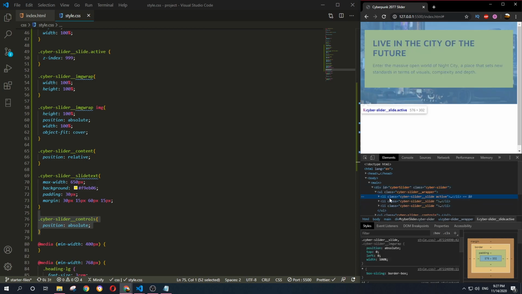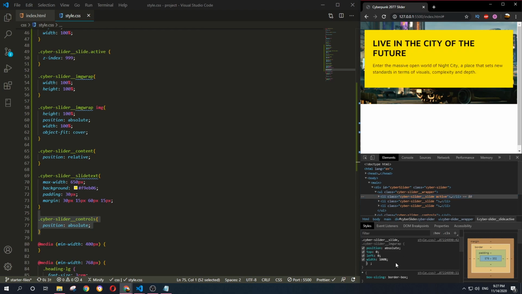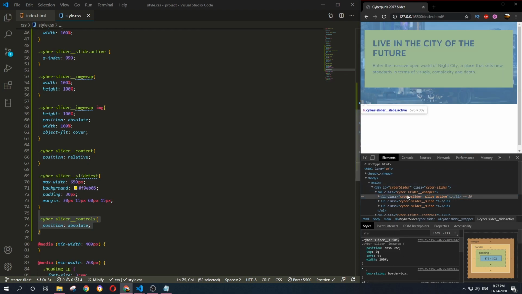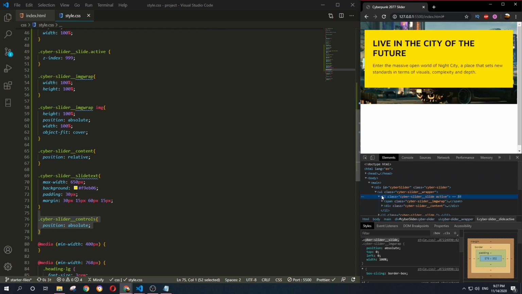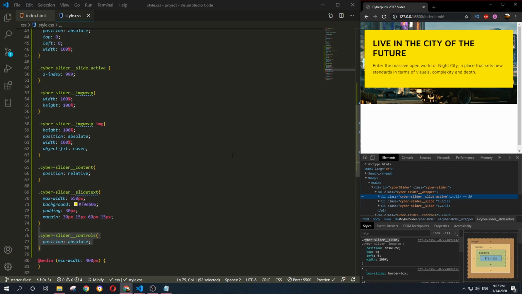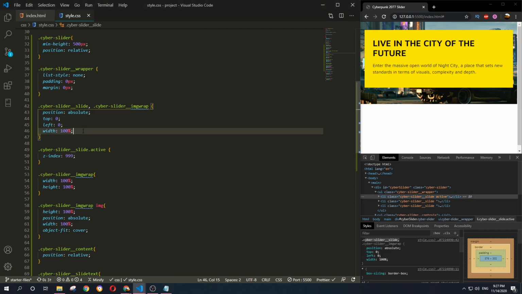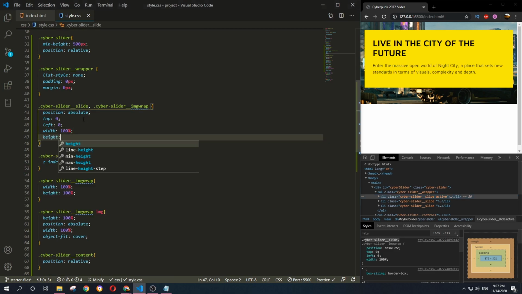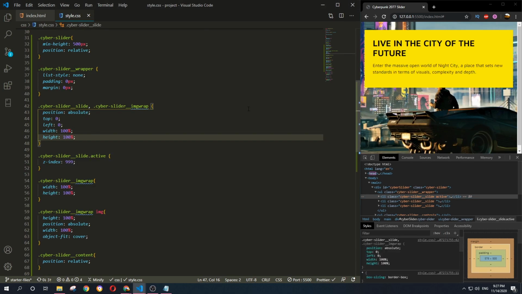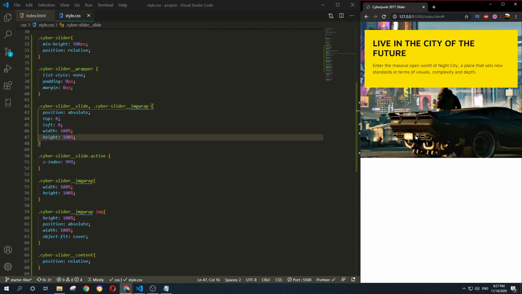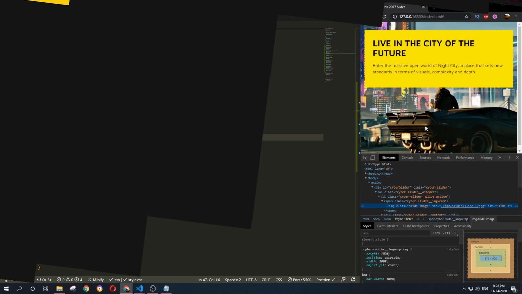And what do we need to do here? So we actually need to specify the height on the slide as well. So the actual li element that holds our image and everything else. And if we do that, that should fix the issue with this height. So let me just find it, it's right here. And I will specify height of 100%. And let's make sure that it works properly. Yes, so it goes all the way to 500 pixels, and then it stops right here, which is exactly what we want.